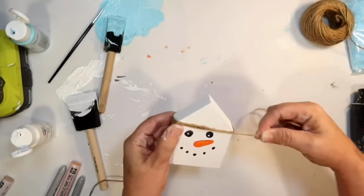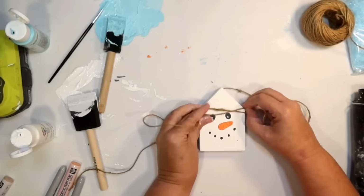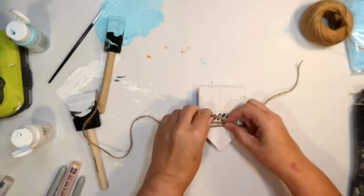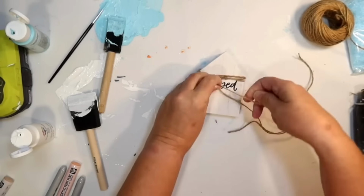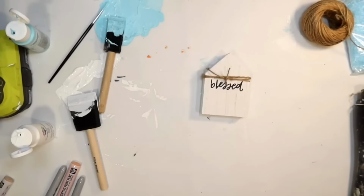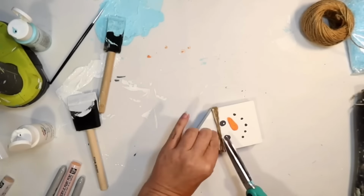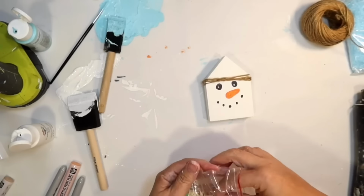Then I'm just going to take some Dollar Tree twine and we're just going to wrap that around the top of the house just for a little bit of fun. Kind of break up the house and make it look like it's wrapped. I'm trying to get it on there without it going on the roof of the house. So I wrapped it around a couple of times and then tied that off. Then I can strand that together, just that wrapped look is what I was going for, and tie that on the back. I did use a little hot glue to keep it in place. But super easy, just a little snowman house to go with our snowman theme on this one.